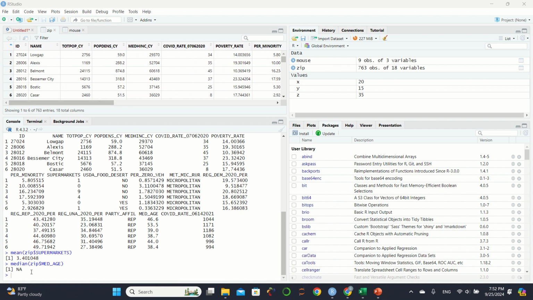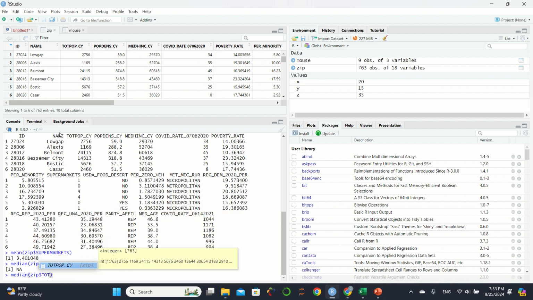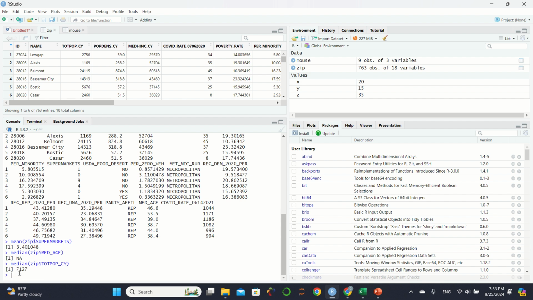So let's do the median of zip, $, TOTP, total population count, 7,127. So essentially for any of the summary statistics that we want to find, mean, median, there's also standard deviation.